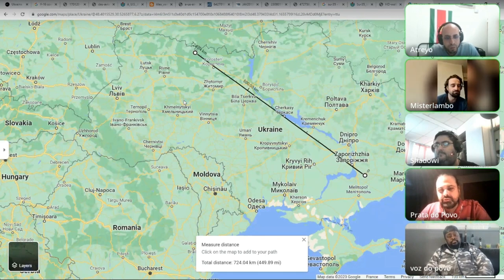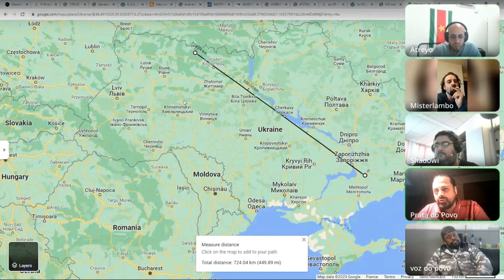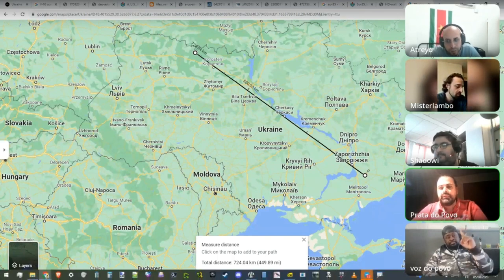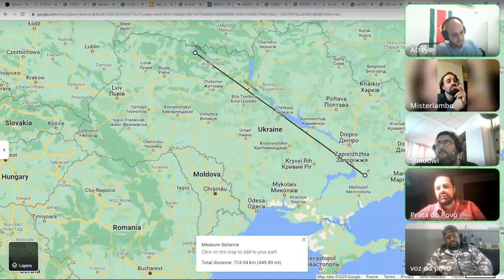Certainly not. So from what I understood, as a kind of conclusion of what I understood from Atreyo, we have the problem of the airbase. They have to recover an airbase to make it usable for F-16s. That takes time, and that is visible. The Russians will be able to see in which air bases, and I don't think there will be just one, they're actually preparing for it. You have huge machines making the airstrip, and that will be very easy to remark.